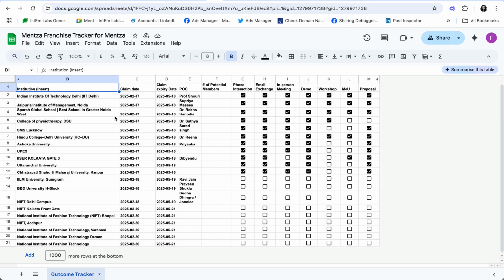You typically have a 90-day period to convert a lead, after which it becomes available to everybody else and the lead expires. And this is where you'll end up tracking at what stage a particular conversation is.